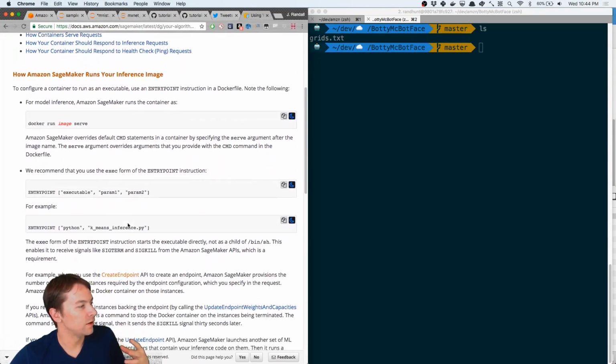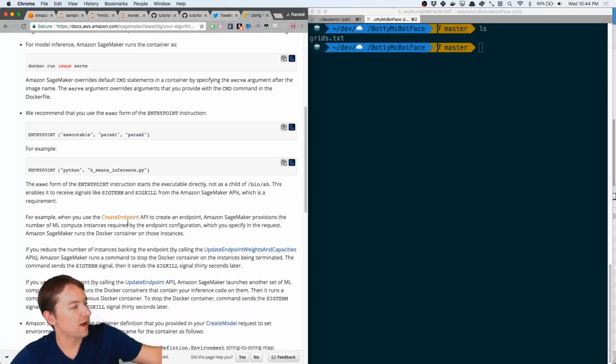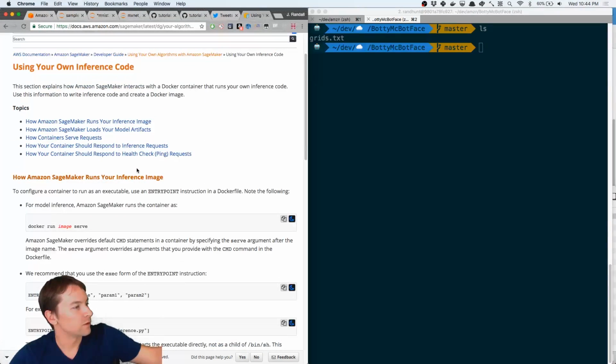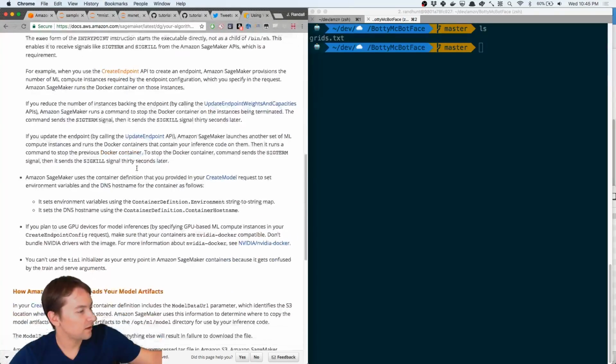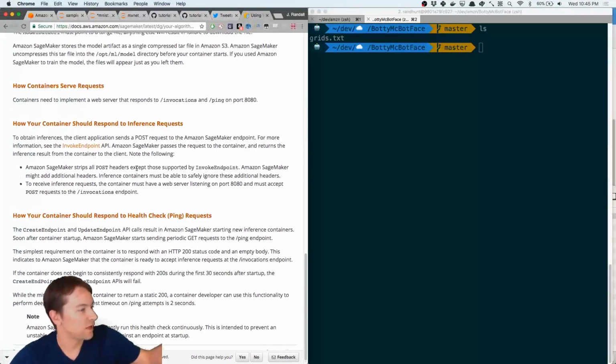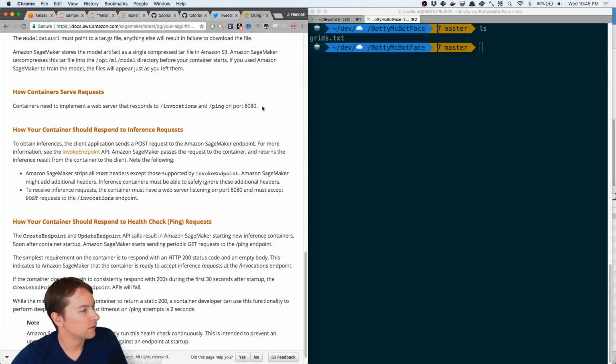So you can see here, I have to have an entry point, and I have to respond to port 8080 to /ping on port 8080, and then I have to be able to take post requests on this invocations endpoint. Pretty straightforward. These are the only 2 endpoints that I need.